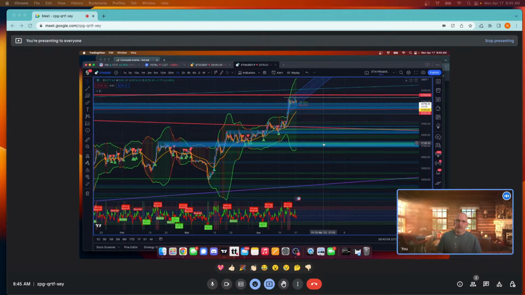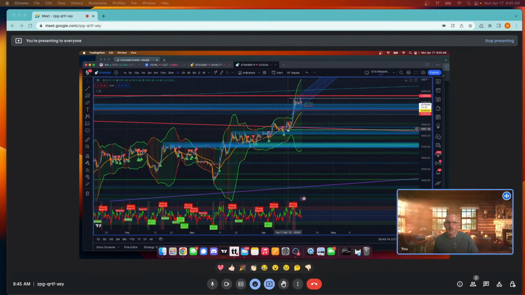So plenty of room. There was lots of news that pushed up Ethereum. Ethereum went on its run. Runs eventually gap fill at the end of the day, just like everything else. So just be careful on your ETH longs. I'm not taking ETH longs right now. I'm taking ETH shorts.